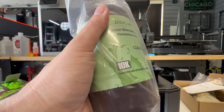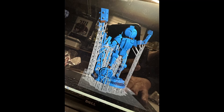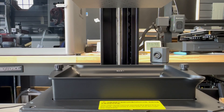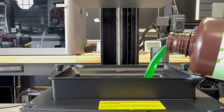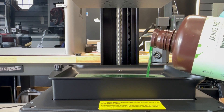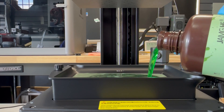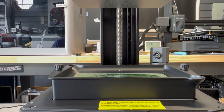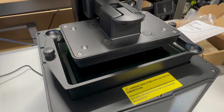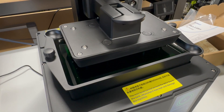I've always wanted to try clear resin, and this water washable Genki Green Clear is definitely looking tempting. Let's start testing this — I really like the look of this green resin by Genki. Please pay attention to that max fill line; definitely do not want to exceed it. I'm going a little bit below because the bed does tilt and you don't want spillage into your machine. There are no seals around there, so it will definitely pour in. And here's that tilt mechanism in action — that worked really well for the Saturn 4 Ultra.